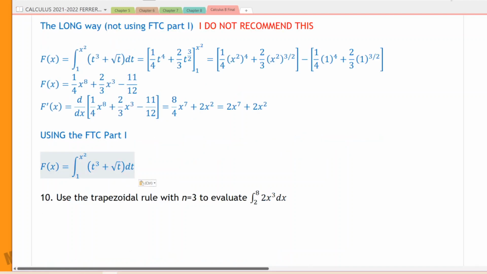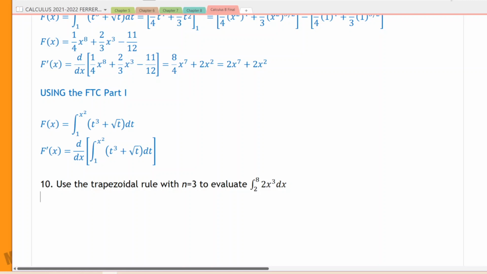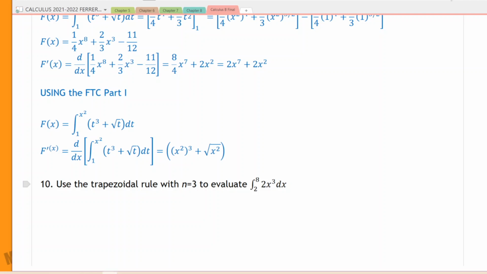So using the fundamental theorem, we recognize that we're taking the derivative of an integral. And when we take a derivative of an integral, we look for a variable expression in the top limit, and we substitute that variable expression in for t. And then we multiply by the derivative of that upper limit. Now, if we have a lower limit that's not a constant, we could also do the same thing.